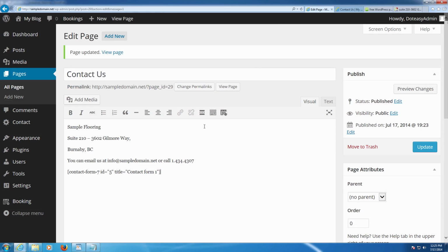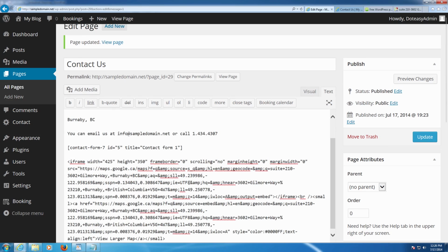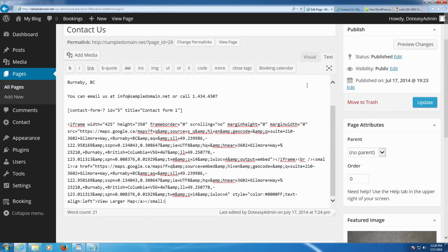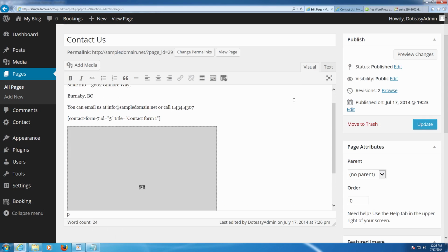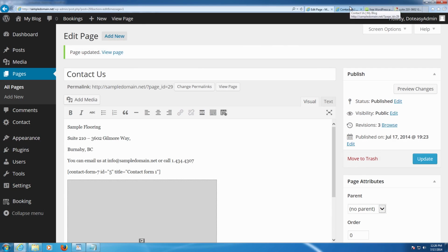And then now the catch is, because it's actual code it's giving you, you need to go to this little option here at the top. It says text. You need to click on text, and this sets you into working a little more with the source code. So you want to just go underneath what's already in there, and then we're going to be adding the iframe right there. Now that we've got that in there, we can go ahead and click on where it says update. And you can go to where it says visual, and you'll see it's now got something actually there instead. So you can always go ahead and update whenever you're not sure, even if you don't make an update.